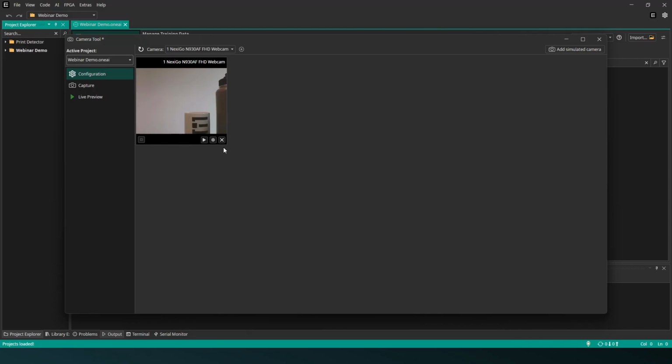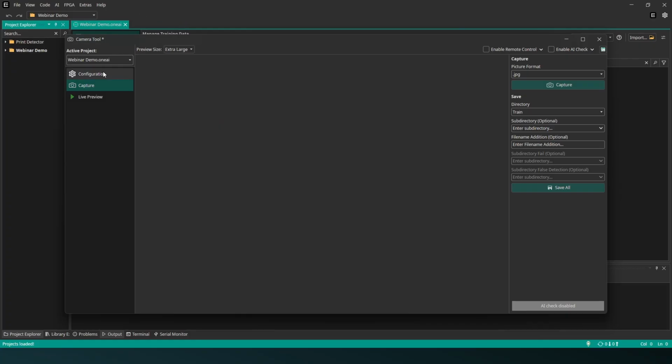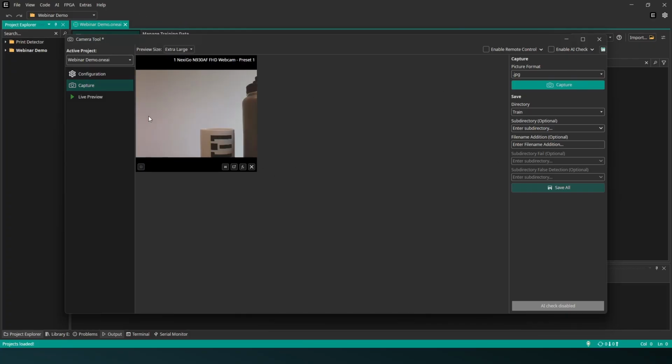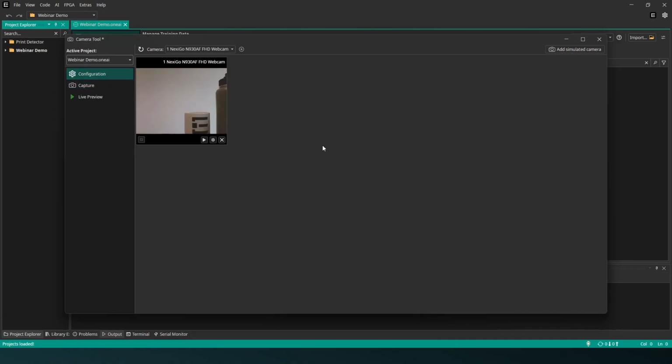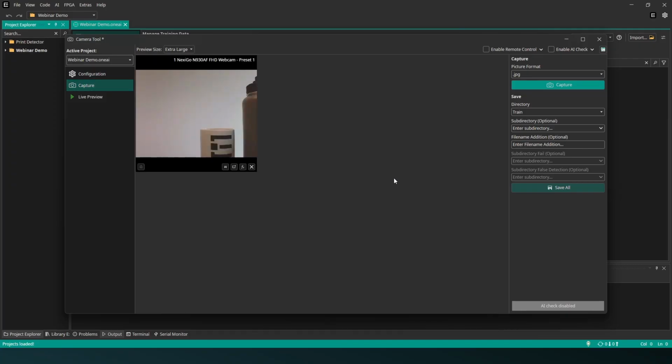And once it is loaded, I can use it to capture new images by simply pressing capture. And this has the advantage that it works on multiple cameras and presets simultaneously. So you can capture 4 or 5 or even more images with one click.